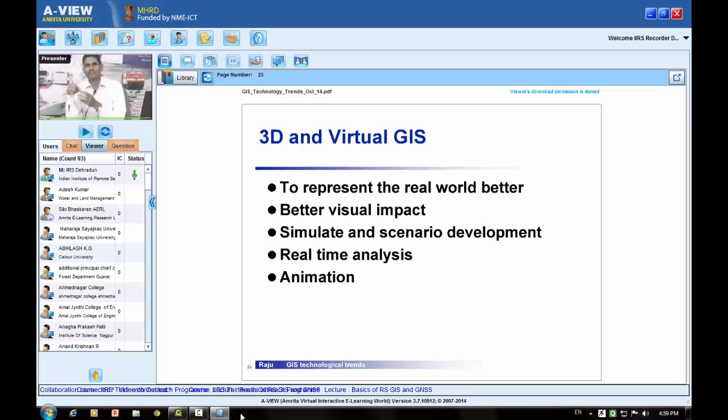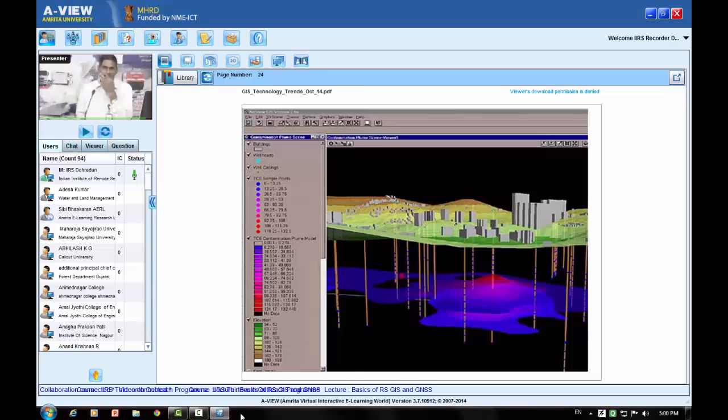As I mentioned initially also, 3D and virtual GIS: the whole of Australia has come forward with billions of dollars to create a virtual Australia. That means you bring the whole area of Australia in terms of satellite data, and a lot of digital elevation information, and visualize what is actually there on the ground, and bring it into this network environment, so that it can be used for visualization and for further decision making and effective use of that information for various applications. It is a huge development that is taking place.